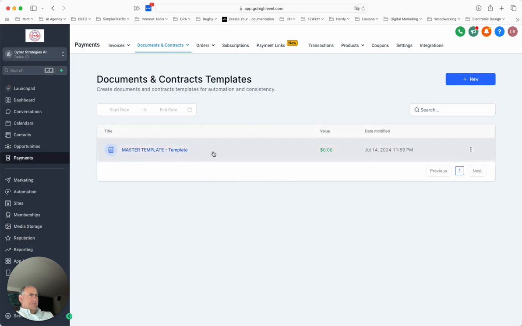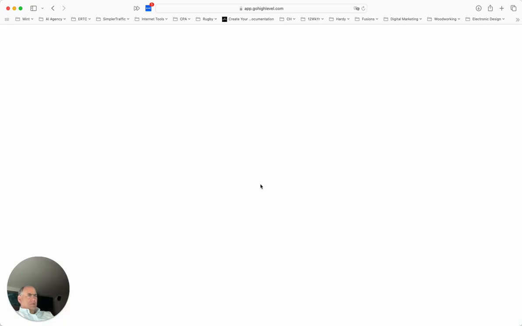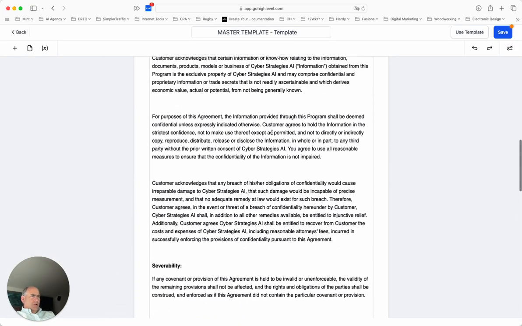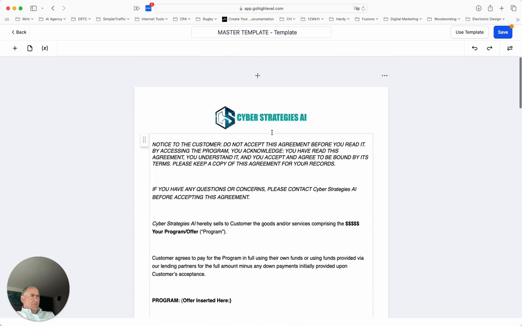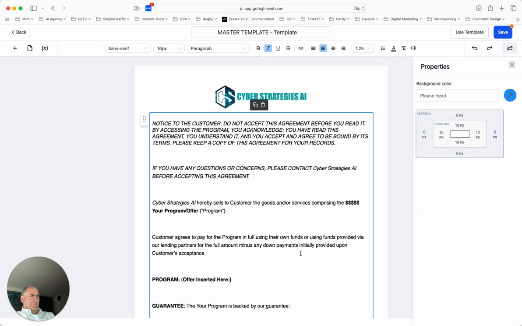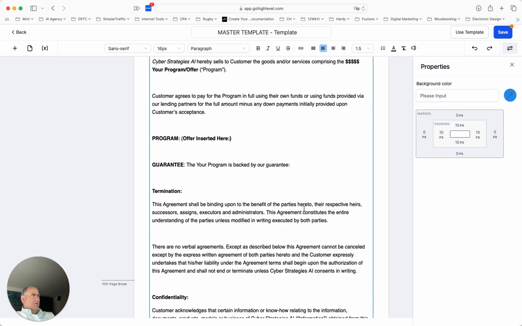I have my master template that I've created, and I am going to take a look inside here. You can kind of see the full output here.